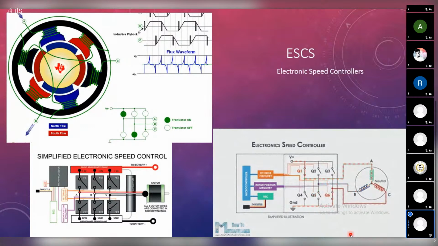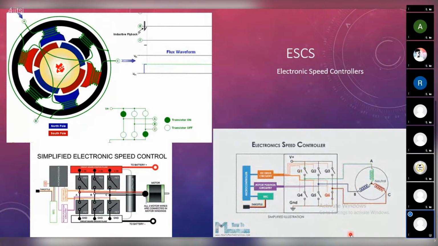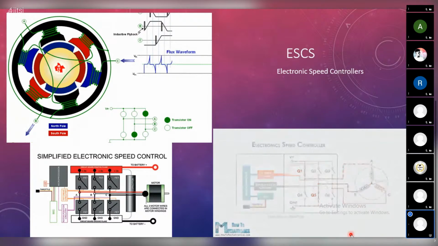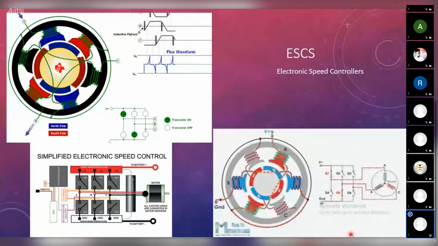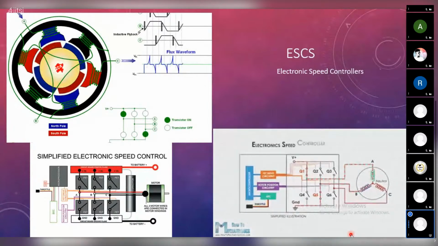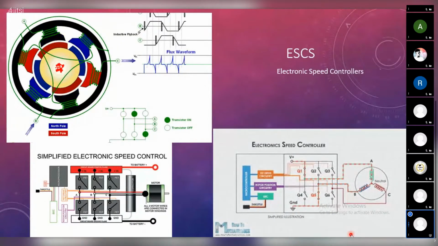So this switching is done by the electronic speed controller. There are various electronics involved in this itself. This is a whole complete topic on its own. So how it works, what are the electronic things, and how to make an ESC. Definitely there are ESCs in the market, but how do you know which one to select, and what is the working principle of an ESC? It's basically a switching method, and also how fast the switching needs to happen.